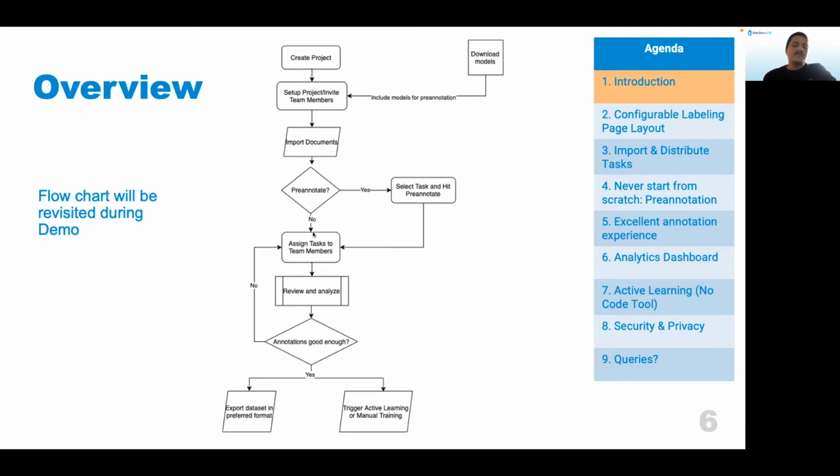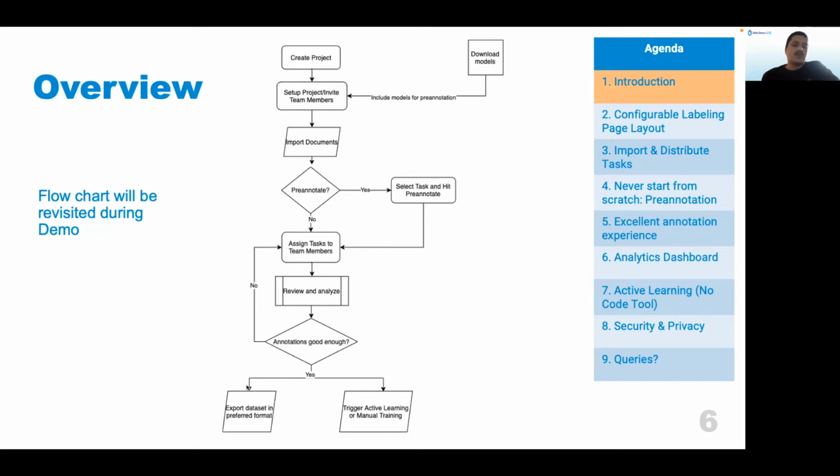If not, either way, you have to go to the page and assign them to whoever you want to assign to, your related team members. And in a while, review the work, analyze the work of the project. There's a good analytics dashboard.